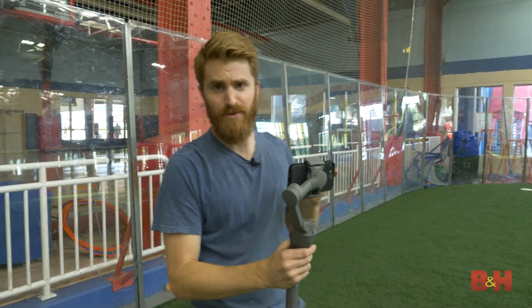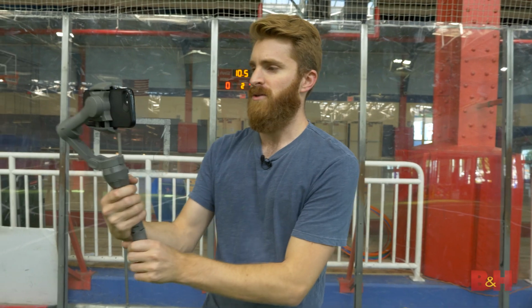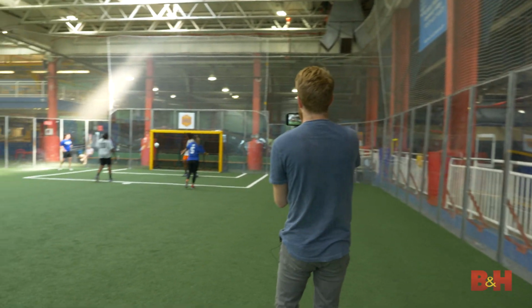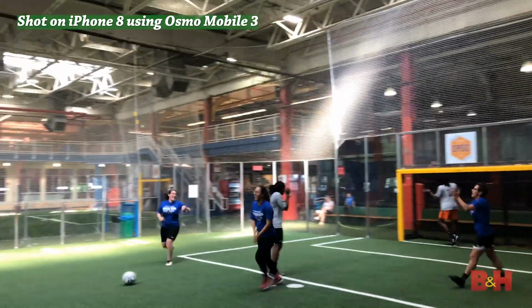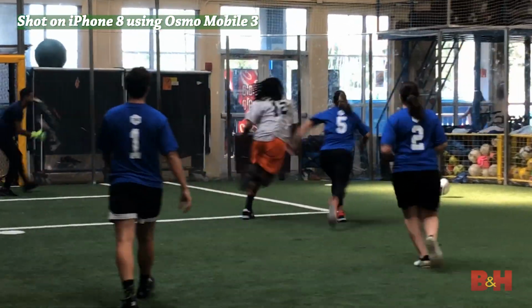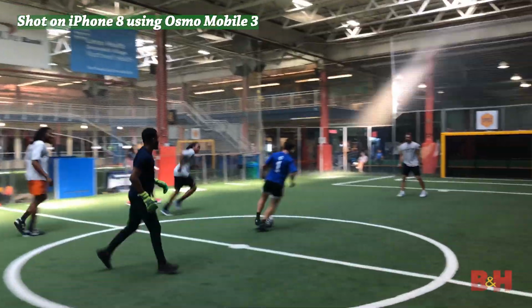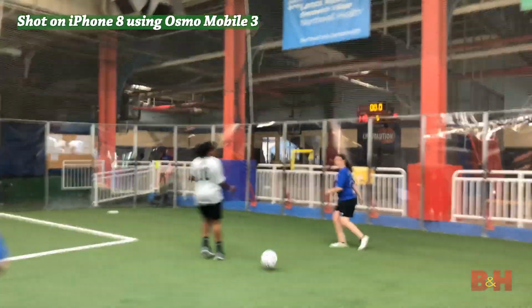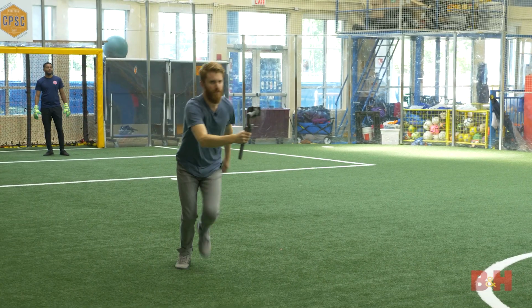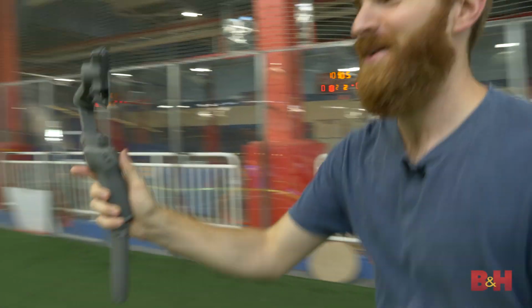So you gotta enable sport mode on this mobile, which is really easy. It's just 1, 2, hold, 1, 2, enabled. Okay, sport mode enabled. You should respond a lot faster to my movements. These guys are kicking fast. Crazy.